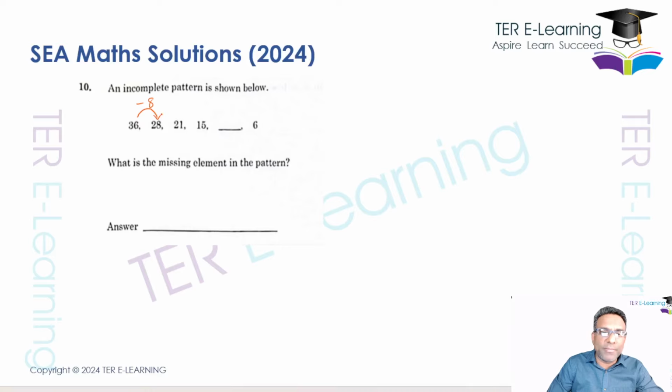Now, when we jump from here to here, you're decreasing by 7, because when you go from 28 to 21, you're decreasing by 7. And then when I jump from here to here, you are actually decreasing by 6. So if you notice in the pattern, the number that we are decreasing by, it decreases by 1. So therefore, to figure out this next missing number here, we need to subtract 5. So 15 minus 5, you're going to get 10. So that's the missing number in this pattern here.